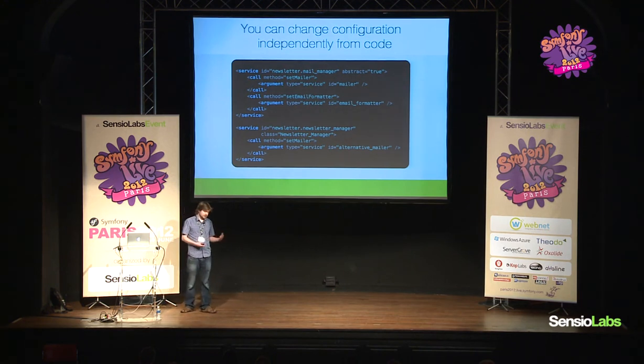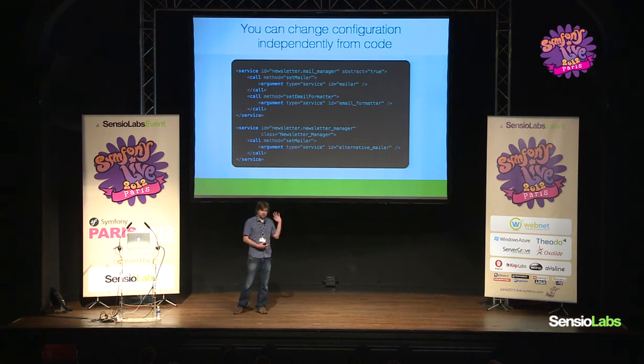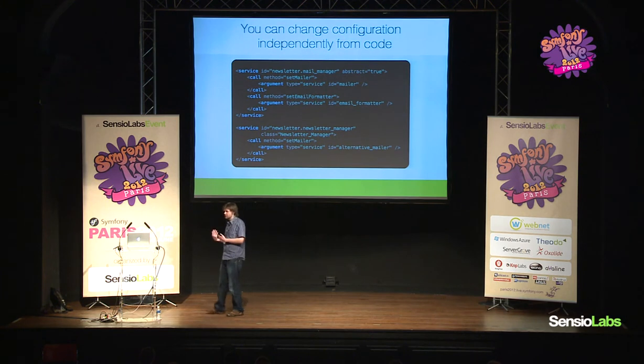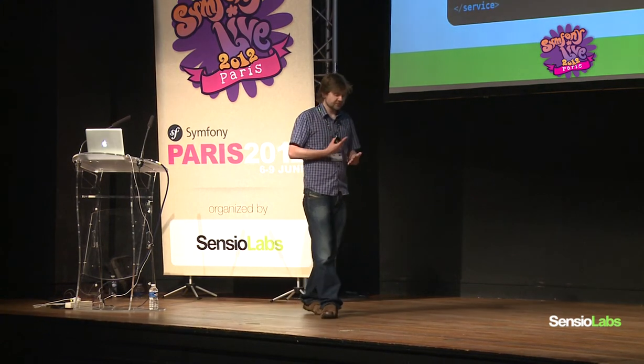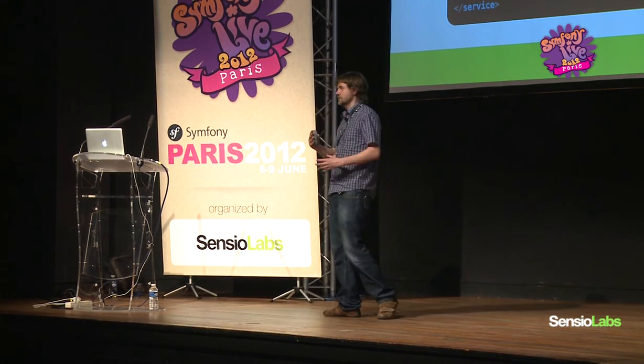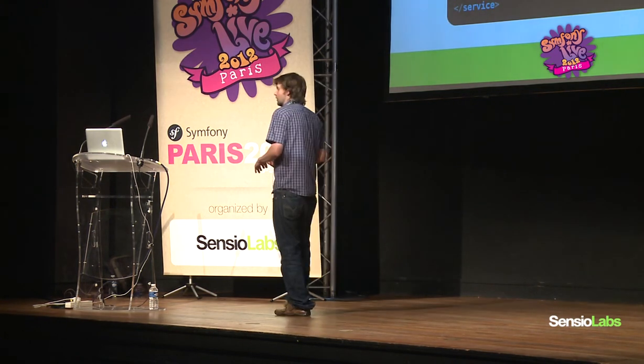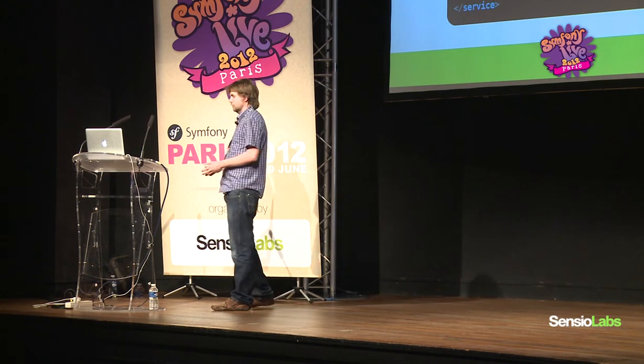Likewise, just because a class extends from something else in the code, you don't have to create an associated service in the configuration. All we need to think about is what constructor arguments I have, what methods I want to call on it. Where those methods live in the code doesn't matter, and where they live in the configuration doesn't either. You can work with them independently of each other.